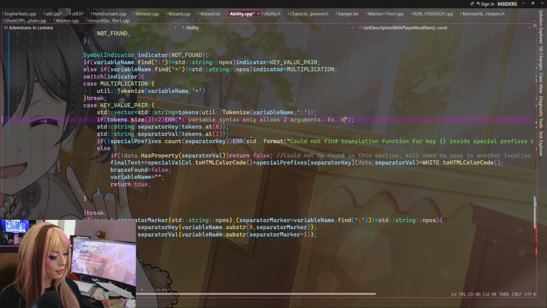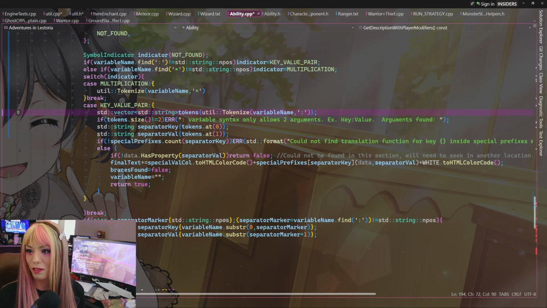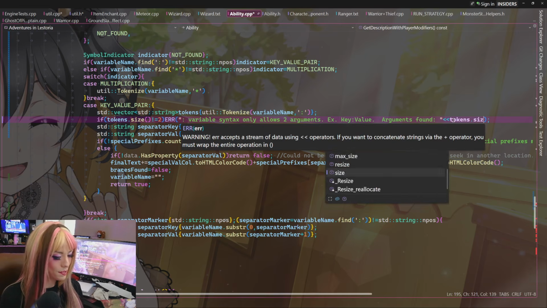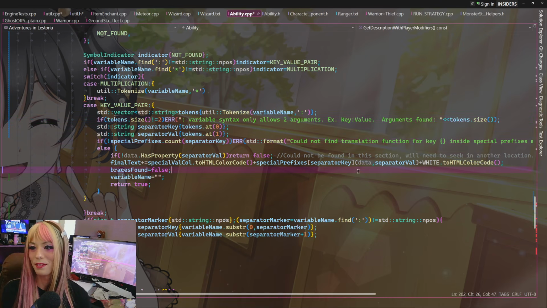Example, key colon value. I think that's fair. And then we can say arguments found, and we put how many arguments were actually found, which is tokens.size. I assume a size_t does display as the actual number correctly, so I don't think we have to change that. This is just to make sure that if token size is not 2, then we've probably done something wrong. I would like the program to crash and let me know.